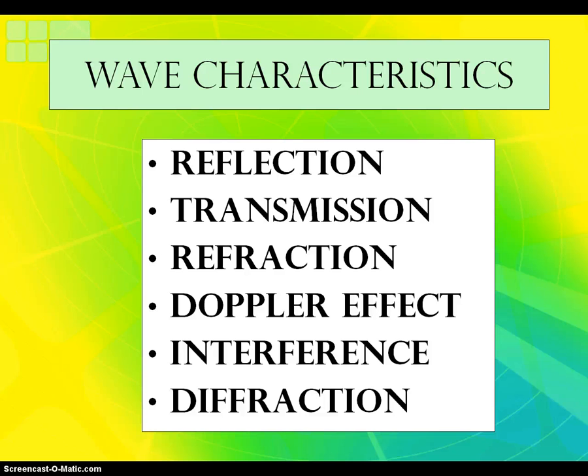So if we go back to the first topic, we talked about wave characteristics. Light has all of these properties that give it its wave properties instead of its particle properties. We're going to talk about the first 3 or 4, but know that light does interfere and diffract, but we won't learn specifically how to calculate these. We know that light reflects off of surfaces. That's why we can create images with mirrors, or you can see an image off of a glass lake or any sort of reflective surface.